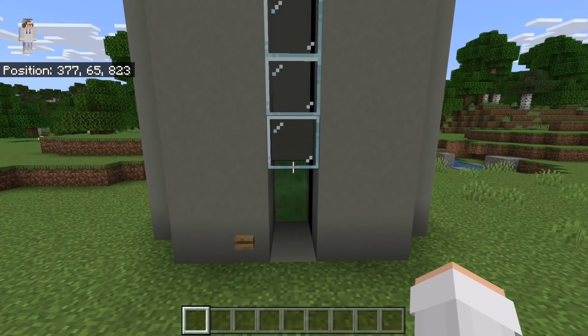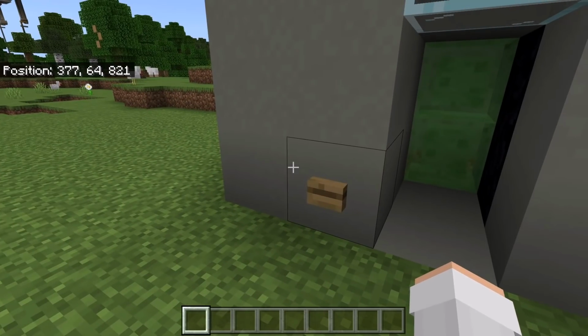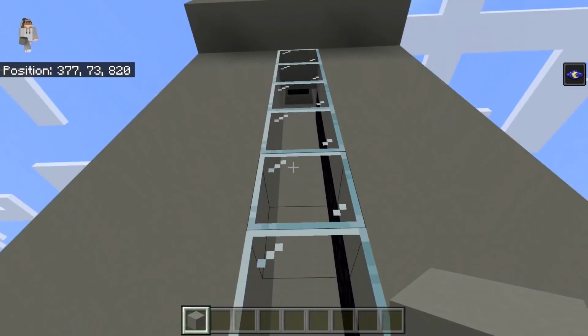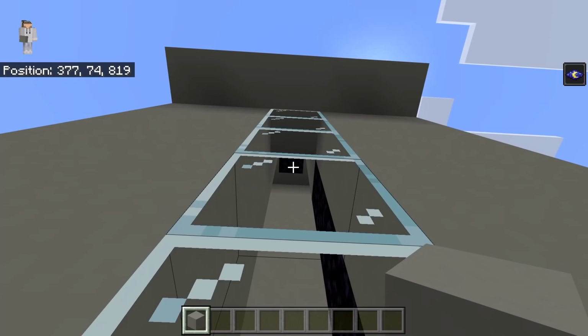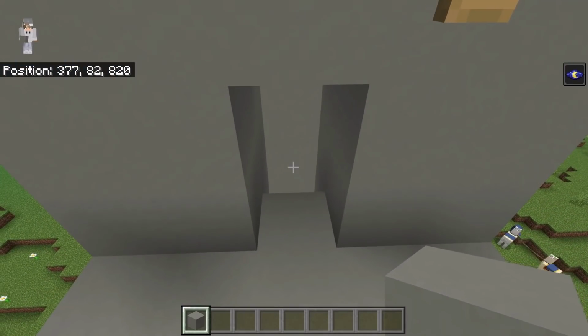How this elevator works is you can first hit that button. Whenever that button is pressed, a piston down there will trigger an observer to make the flying machine go upwards. Whenever the top part of the flying machine hits that top obsidian, it will then stop. You guys can then exit the elevator over here.